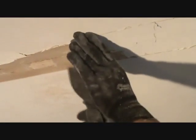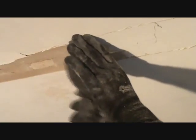And this is scoring the paper tape underneath the mud. And like I say, I don't have to get it perfect. It's not perfect by any means. It's going to be all covered up anyways. And I first just want to get this tape out of here. Now see, that part came out pretty good. And it's getting hard, so I may not have to take it out all the way that direction.